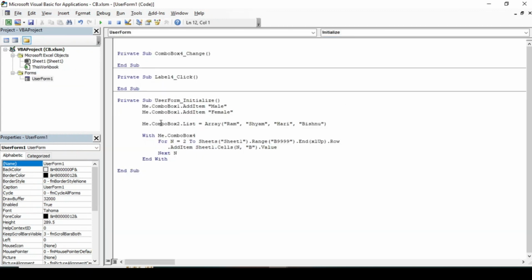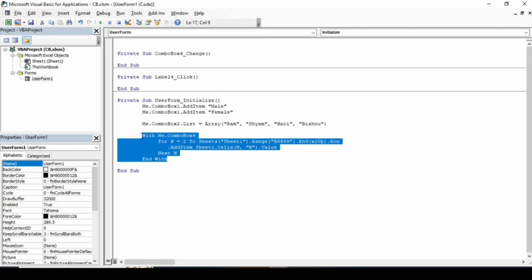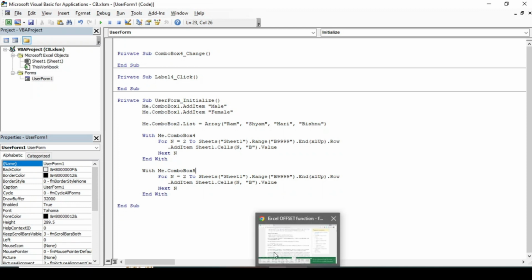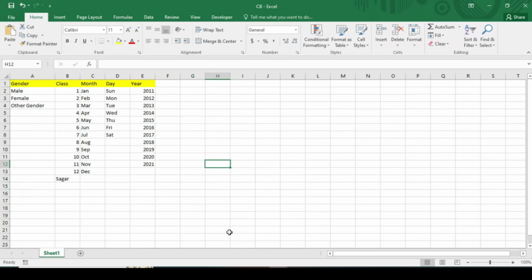So here I'll copy this combo box 5, yes, here combo box 5, and here my item is from the n value is from 3 to 5.